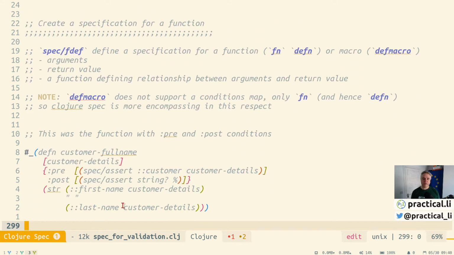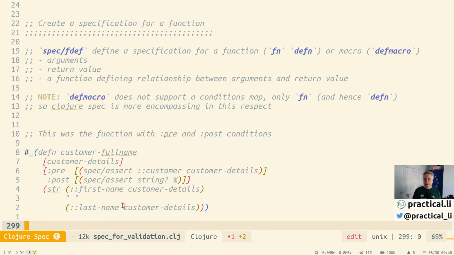So using the pre and post conditions can be extended by spec, and it does add an extra piece of information. So it's quite a nice bridge to get you into using Spec, and I don't think there's anything wrong with that. I think it's quite a valid approach, especially if your pre and post conditions are quite simple. Then it's a nice check, and it's probably better to do that than not to do that, especially on code that's on the boundaries of your application.